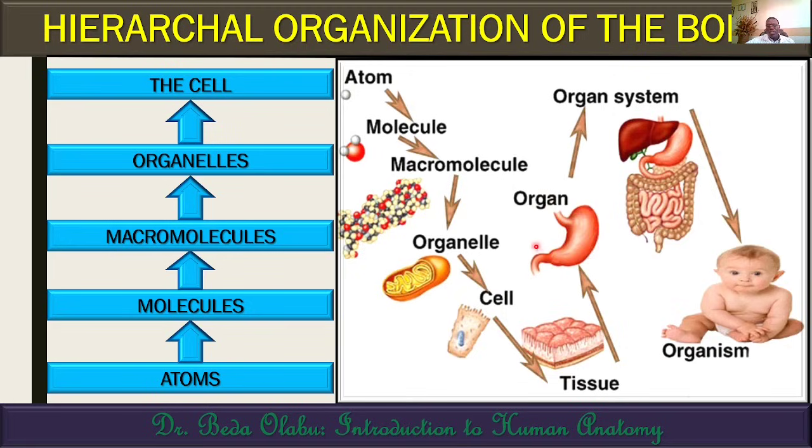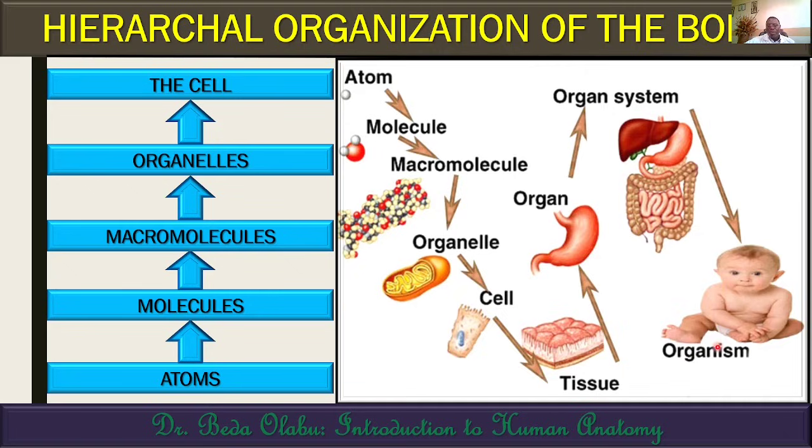And think through different organs in the body. In this image, we can see stomach. Now think through the organs in the body. Stomach is an organ. Kidney, lung, heart, liver, uterus, all those are organs. When organs combine, they form organ systems. And I'll be giving you a chance to just think through different organ systems in the body. When organ systems combine, they form the organism.